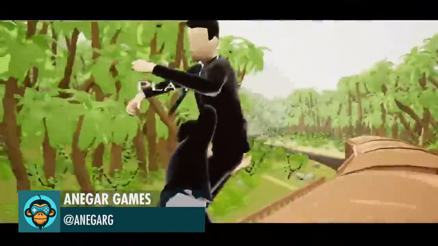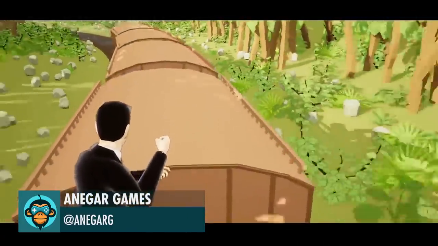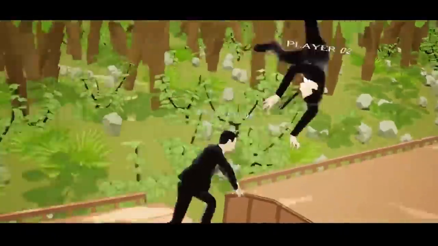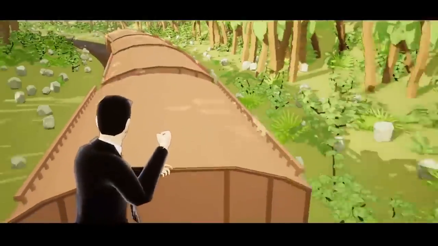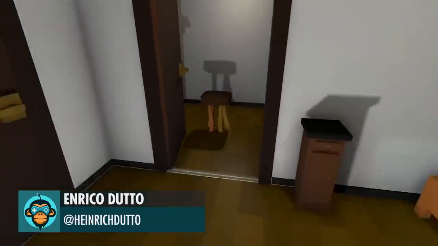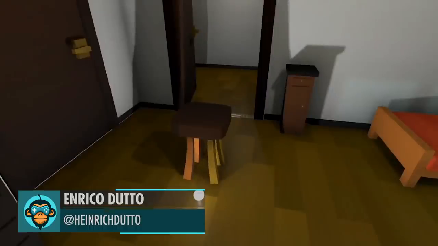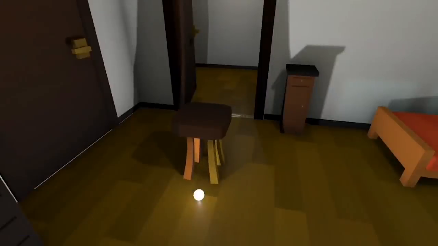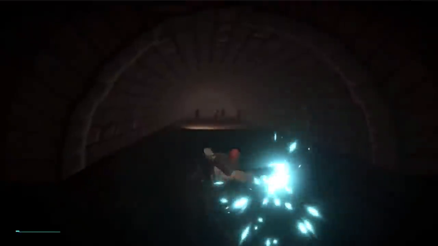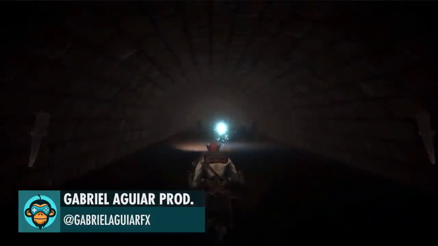Throwing Some Opponents Out of the Train by Anegar Games. Here's a goofy little stool that will keep you company by Enrico. Recreate a disintegrating effect in Unity by Gabriel Aguilar.